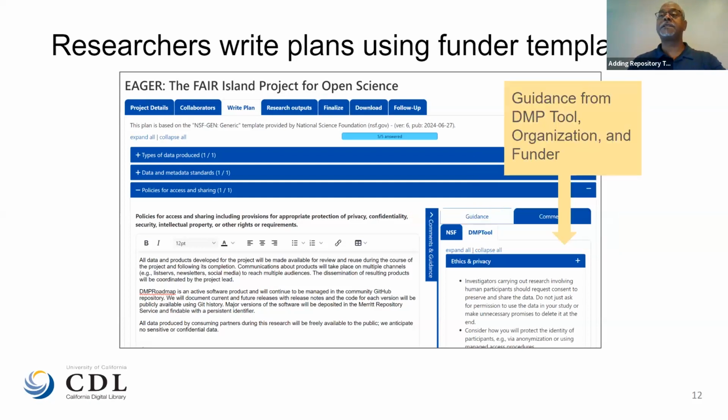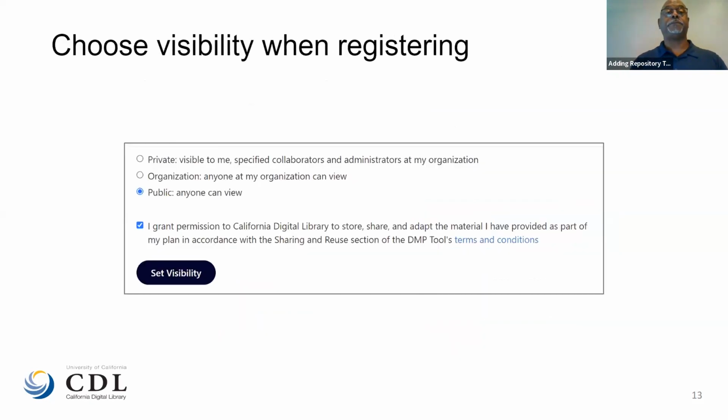You can see there's guidance in the DMP tool from the funder and the organization. So actual text from the funder will be embedded into these templates. So when you're making them, you'll be looking for this information to embed in there so that it's relevant and easy to use. I have made data management plans where you're looking on two screens or switching between windows, and it's a lot easier to have it in the template.